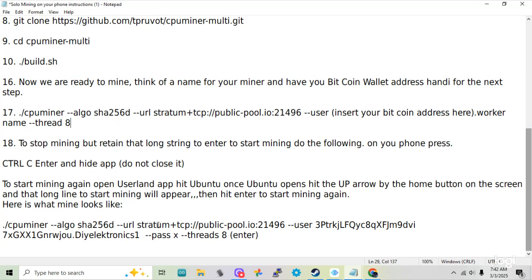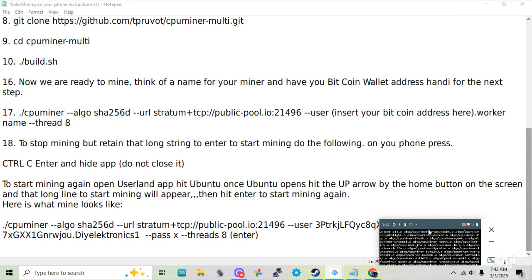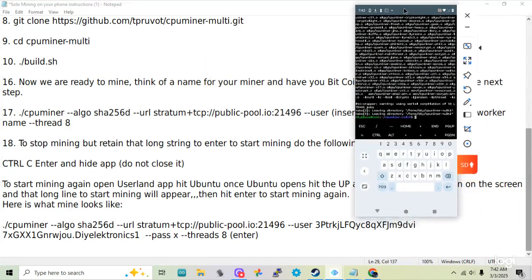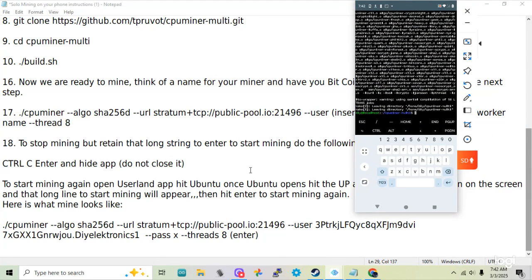This is the miner that I'm going to set up, and I'm going to show you on my phone as soon as I bring the phone back up. I'm going to follow along with this, and that's exactly what I'm going to put in. You've got to be careful. This is my Bitcoin address, and I'm going to put it all in by hand. I'm not going to copy paste anything. So here we go.